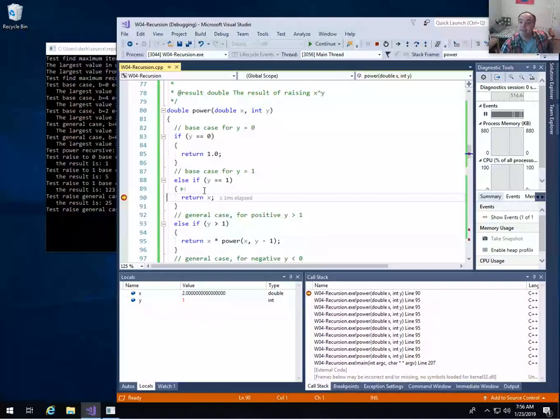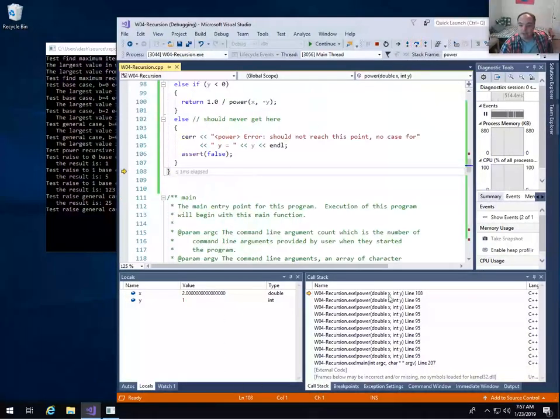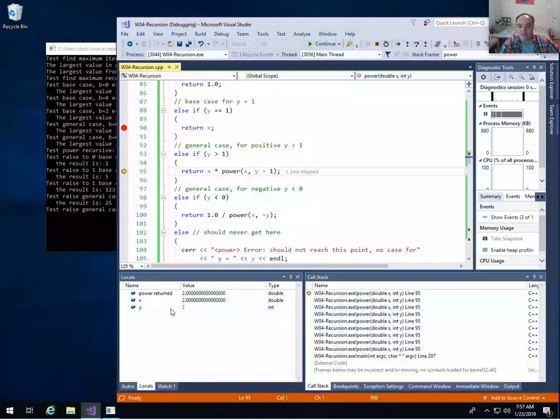From here, this is where we end our recursion, and we're just going to return the value of x, which is 2, okay? Now when we return from that, let me go ahead and step over. Now we're going to return out of our stack, at the bottom of our call stack. Now we're back in the version of power when y was 2, and we've just returned the value of x. So we're going to multiply x times this, and that's going to get returned back, okay? This is going to end up popping all these calculations of multiplying x. The result is going to multiply x together 10 times from calling the stack, okay?